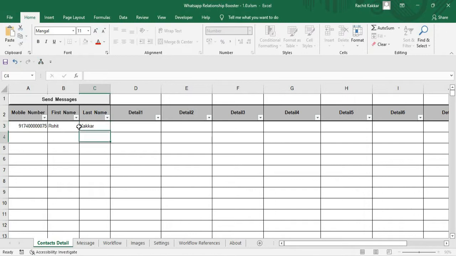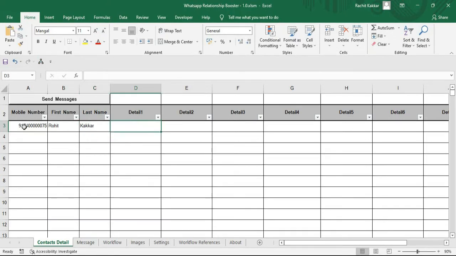So, this is the sheet where you will save the details. The first 3 columns in this sheet are fixed, and the rest you can use for any information you want. Let's update the first contact's details now. We will update the phone number, first name and last name, and along with this, let's assume you want to save that person's family member names and also the city where that person resides. So, we will update the names of the columns according to that.